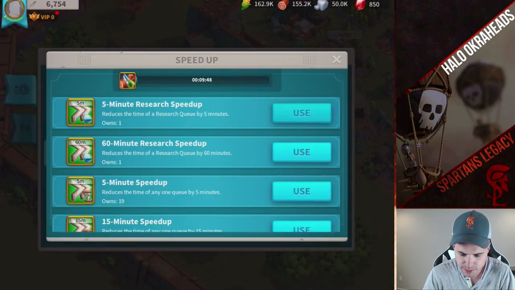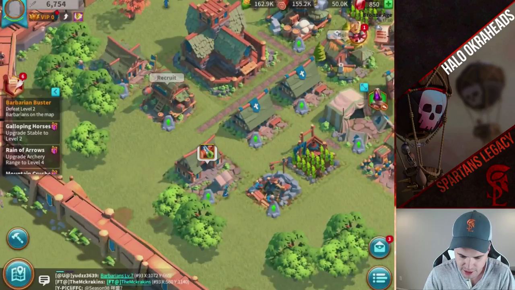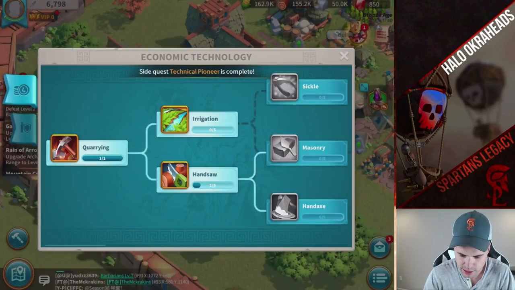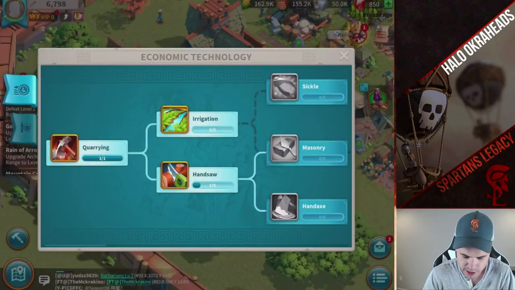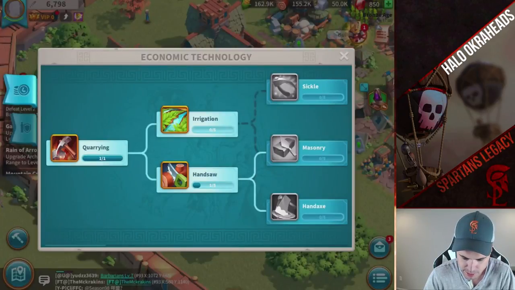Let's use these speed up keys. 5 minutes, right? 5 minutes speed up. Yeah, let's use that. It's perfect. We'll get that rocking and rolling. Again, these speed up things, I feel like you want to do them early on. In my opinion, I feel like doing early on is going to be better. We're going to upgrade the research.